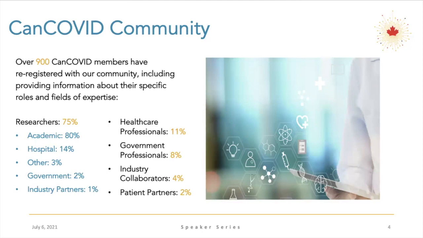And if we look at the other specific roles, we have healthcare professionals, government professionals, industry collaborators, as well as patient partners. And to be completely honest, this is something that we're very proud of, being able to provide a different lens, a different perspective, multiple perspectives into the COVID-19 relief efforts, while having this holistic approach when we try to execute some of those goals and mandates that I talked about on the earlier slide.